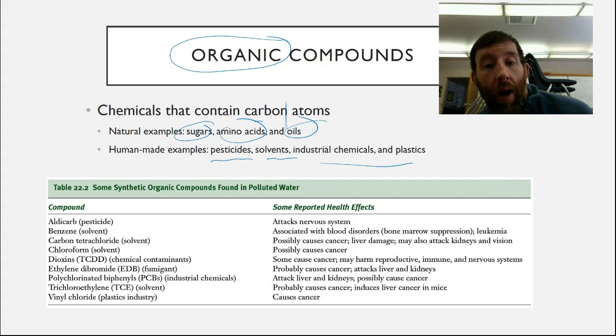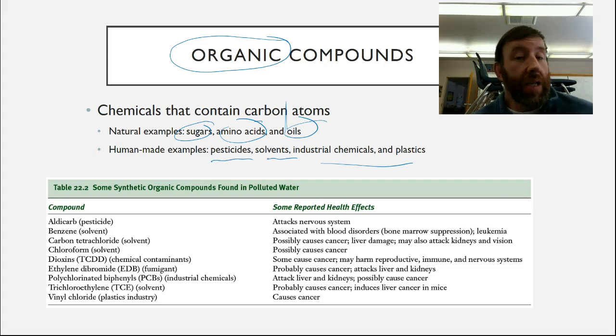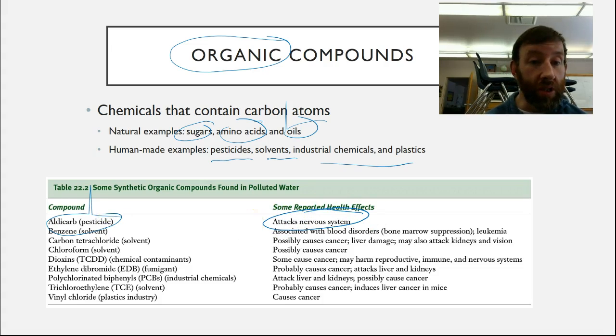Okay? Health concerns with organic compounds, again, it depends on what we're talking about. Some organic pollution leads to eutrophication. Okay? Some organic pollution leads to toxicity issues, right? So pesticides like aldicarb, for example, if that builds up too high, that can attack somebody's nervous system. Some of our nasty solvents are associated with blood disorders and cancers and things like that. Okay? So the word organic, you've got to remember, in the world of pollution and chemistry, does not necessarily mean it's safe or okay.